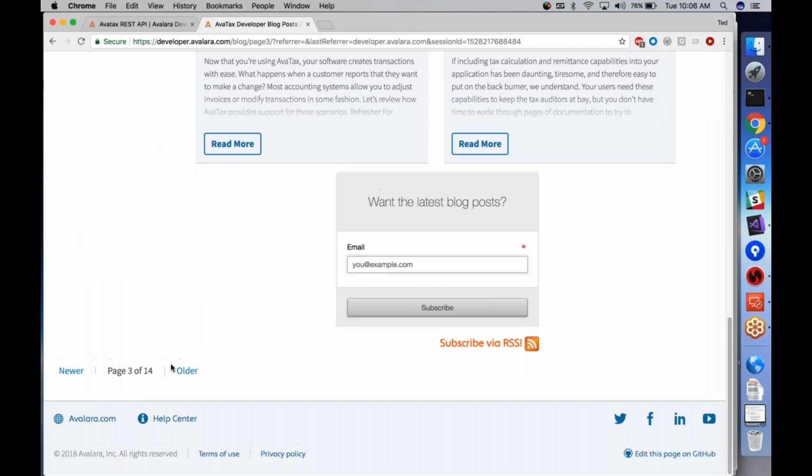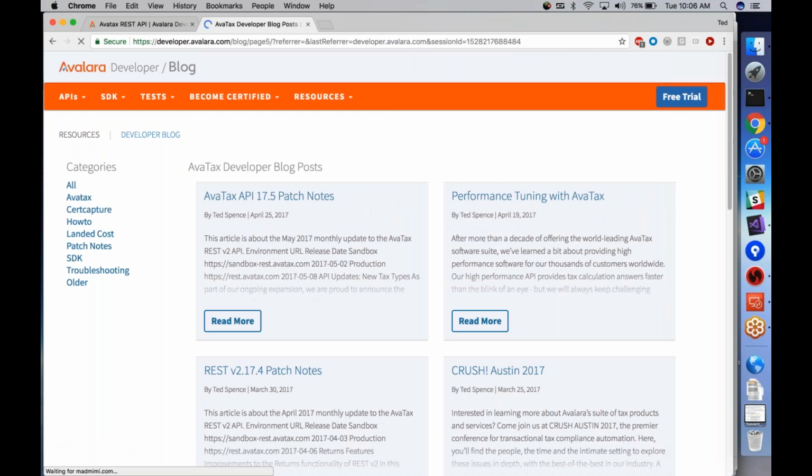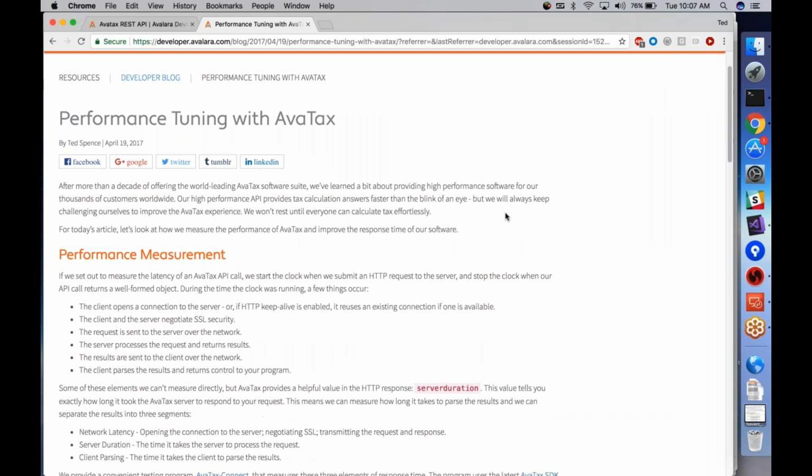So we're always trying to adjust the quality and the frequency of our blog posts. With that, just a little bit farther back, I think there is a performance tuning blog post that I wrote. There we go. This blog post right here talks about some of the key things that you can check. These are some obvious things you can look at. First of all, check to see if HTTP Keep Alive is enabled. You can save a lot of performance by using HTTP Keep Alive, but on the other hand, you also have to be careful if you're reusing a connection too many times. Do you need to close it periodically? SSL security negotiation can take 40 milliseconds, it can take longer. So all of these different questions can all influence the performance of AvaTax.